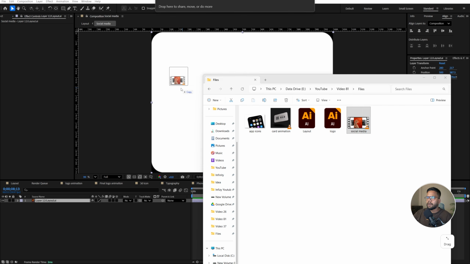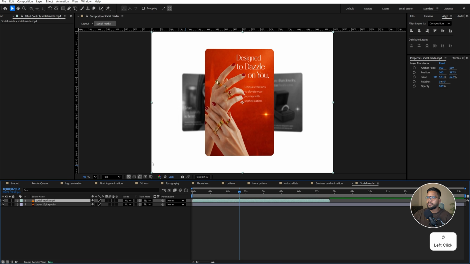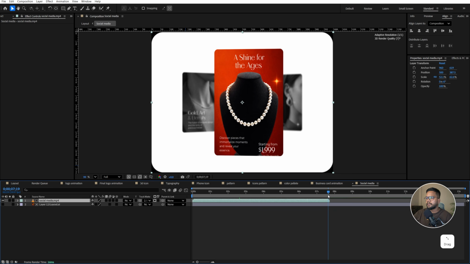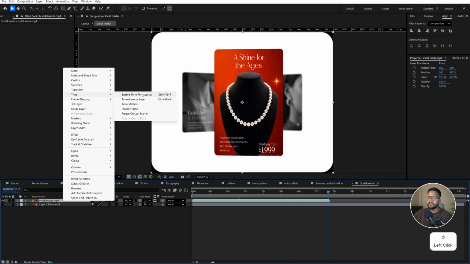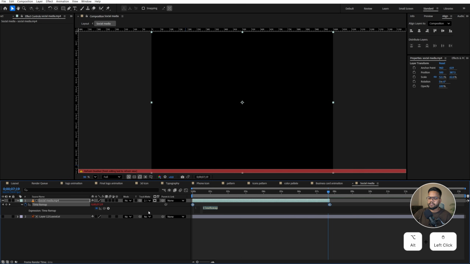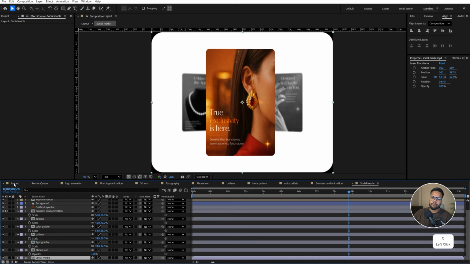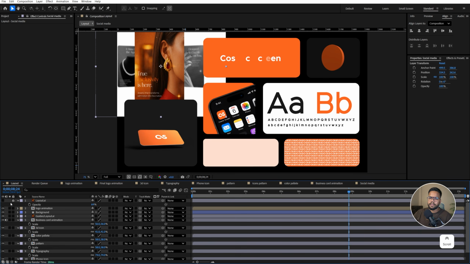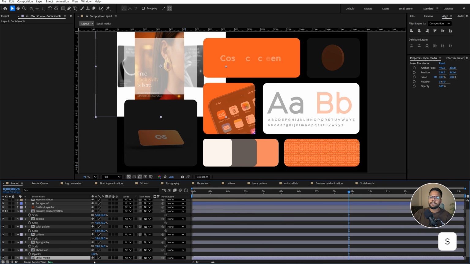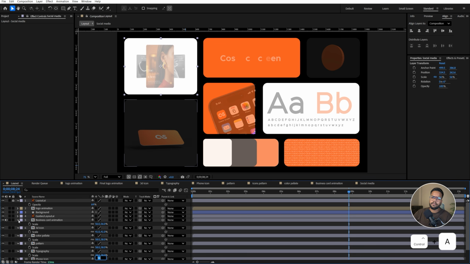So drag and drop into the After Effects, right click, transform, and fit to comp, and mask it with this layer, and right click, time, and click onto this enable time remapping, and hold Alt, click onto this again and type the same expression, loop out, open bracket, close bracket, and expand this till the end, and go back to this layout again and select this and enable this layout again, and press S, decrease the scale size of this and align it with this. 56% is good. So this is the entire animation.